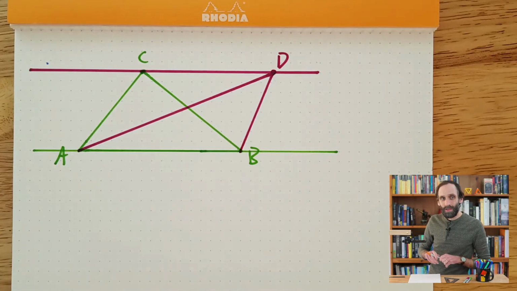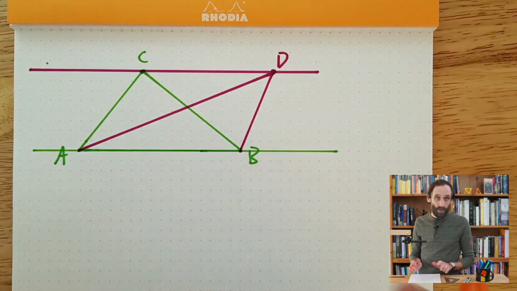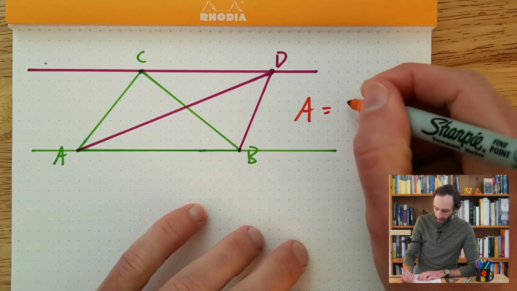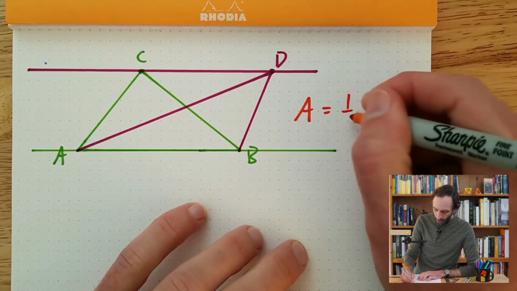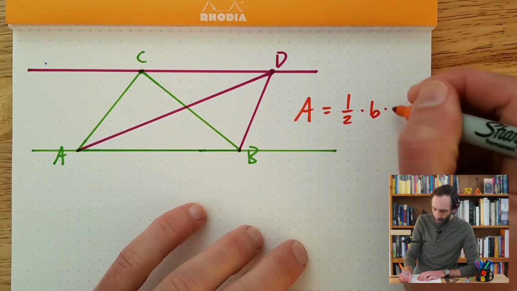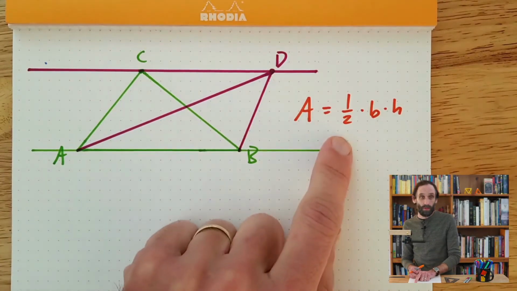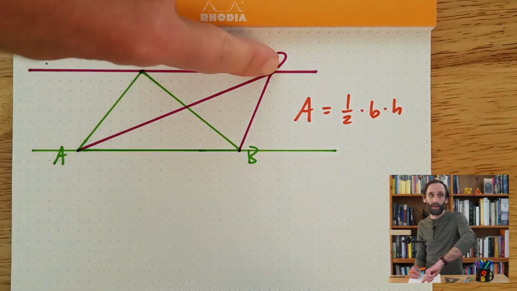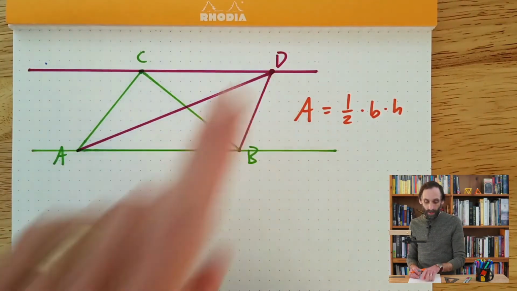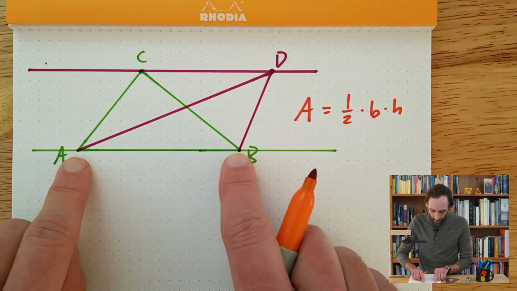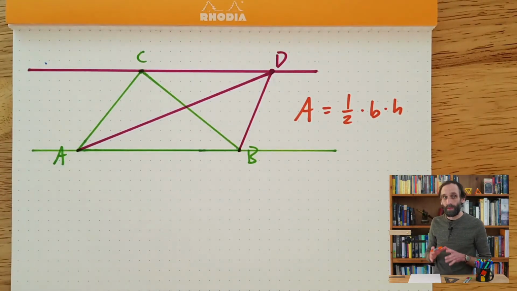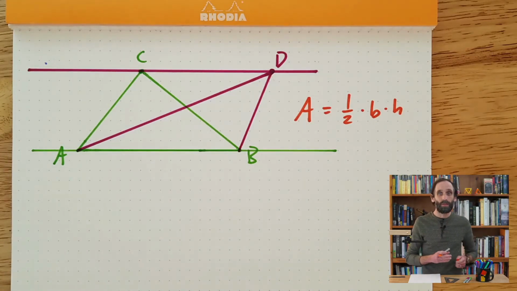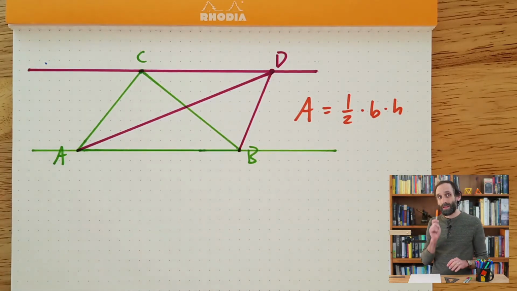So this is an interesting thing that results from the formula for the area of a triangle, which of course was that the area is equal to 1/2 times the base times the height. So the direct result of that formula is that I can put this point anywhere on this line and set that to be the vertex of the triangle with the base AB, and all those triangles will have the same area. We can use this fact to solve the problem of the fence maker.